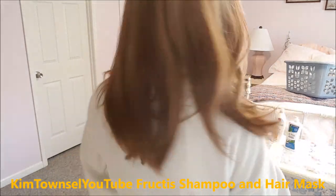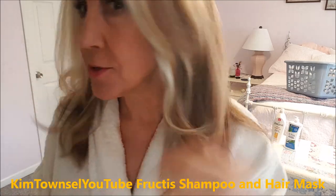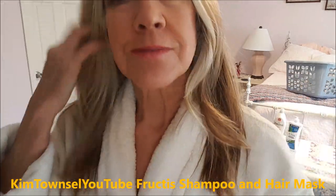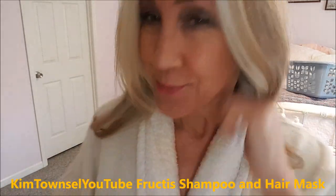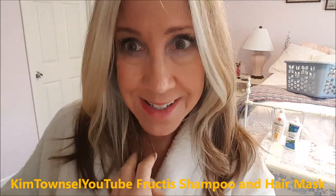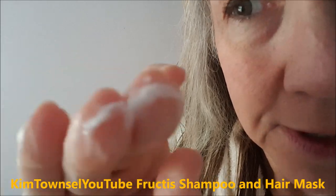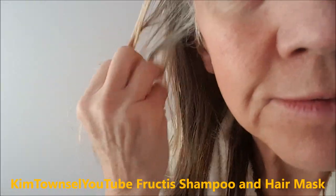This is after putting a curling iron to it. I did not add any product — just wanted to see how the shampoo and conditioner would handle it. It didn't mat down those frizzies or anything like that, but it was super easy to style with no additional product on it. This area usually just really wants to pop out. So don't judge the products by my bad haircut. I'm super happy with this so far. I'm pleasantly surprised, actually. I just got out of the shower — you can see how dry this is already. I put a little bit of the mask on there and I'm just going to coat it. That's how I've been handling these little frizzies, and it was working great.